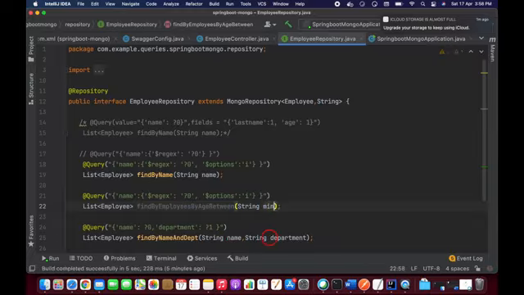Min is and max is, but this is not a string, guys. Age is an integer number, so we have to provide int here.